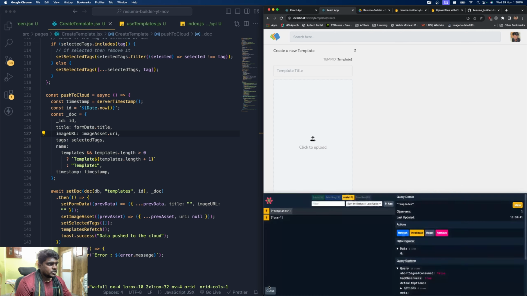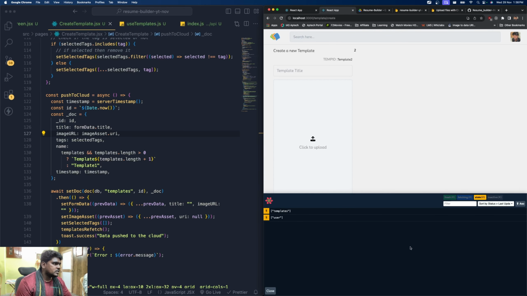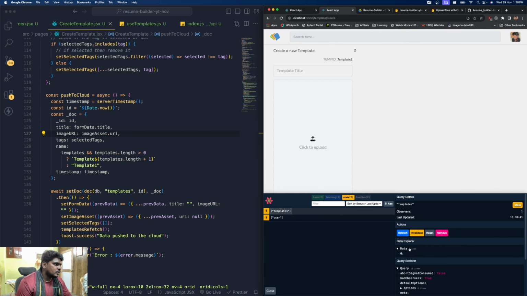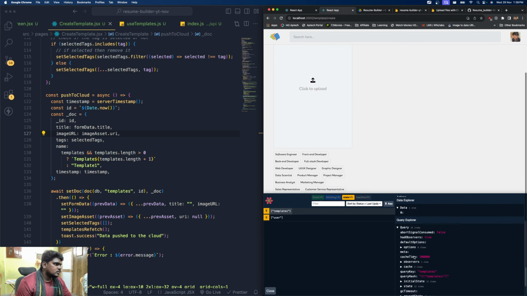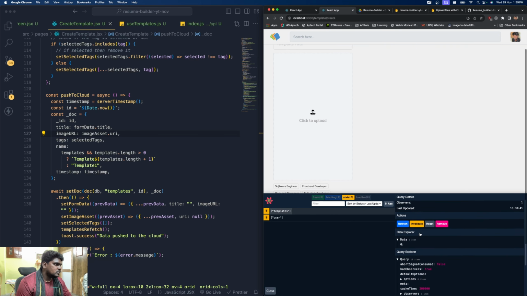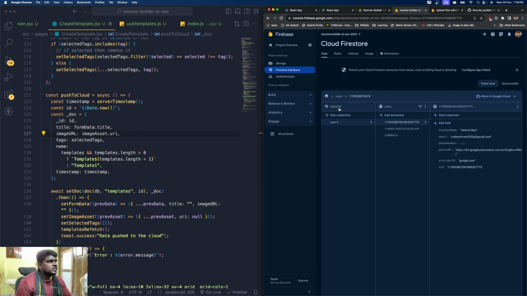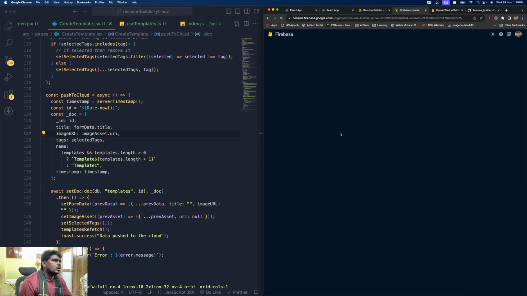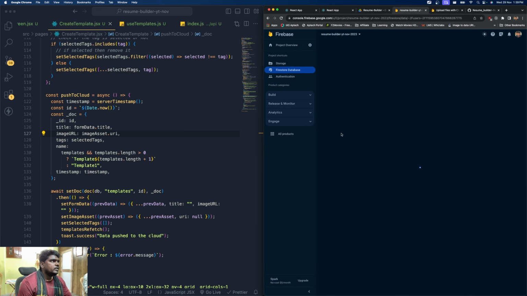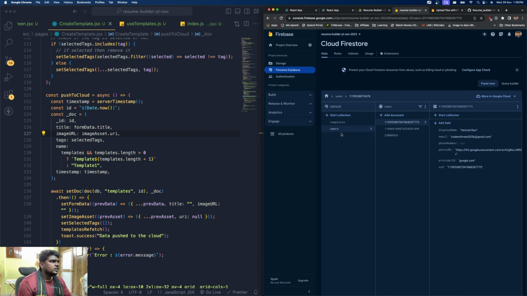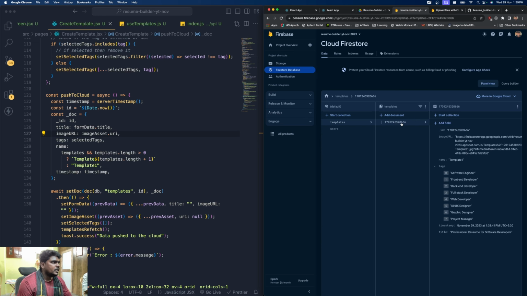And if you go to your state and click the templates, okay, so there is some issue with the data over here. See, we can't see the data. Let's make sure we have the data in our collection. Templates is there, document is there, and you can see all the details are over here.